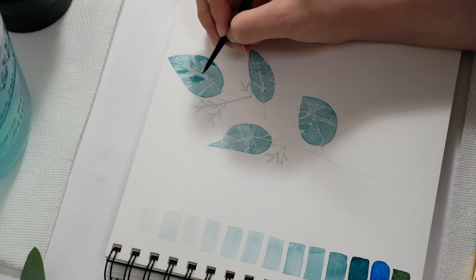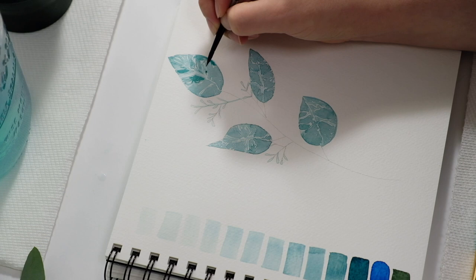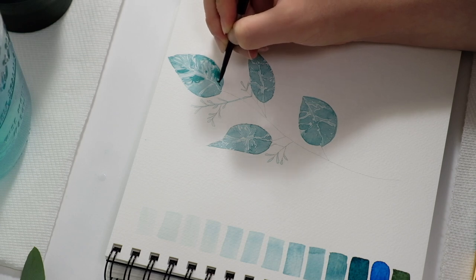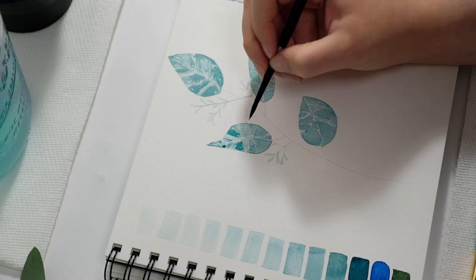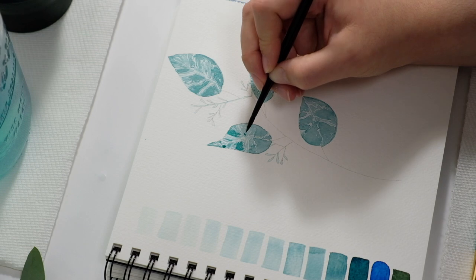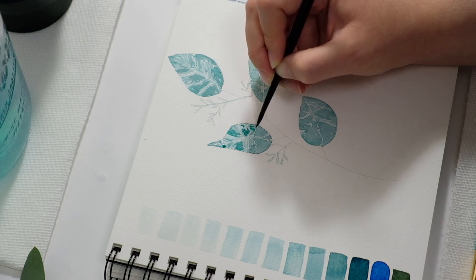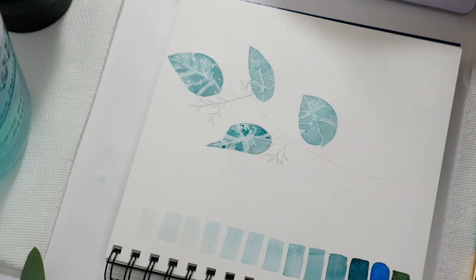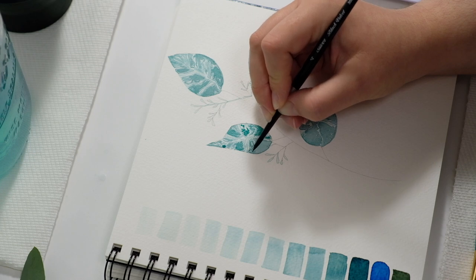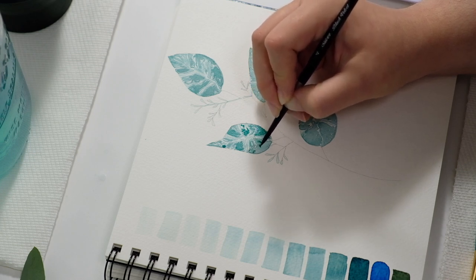By doing this monochrome painting I was spending time working on my skill level. You don't have to do this all the time — if you're using watercolors purely for personal expression or healing, you may not feel you need to. But my counter argument is: if you did put in this time practicing with just one color and observing your environment, you'll actually find that your art journaling process might evolve, and you'll get more expressive and better able to put your emotions into it.